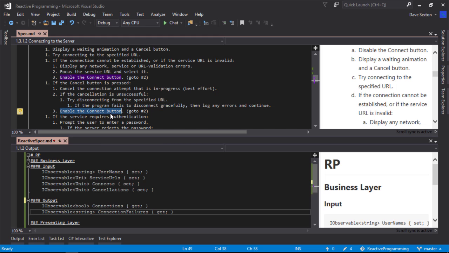And the UI will then enable the connect button. So if the cancellation button is pressed, we do a best effort to cancel, and the UI enables the connect button. But in the meantime, in parallel, the cancellation will be happening. If it turns out to be unsuccessful, we're just going to essentially log the error and do nothing. So we'll be swallowing the error in a sense. We're not going to surface it up to the user. I'm really against swallowing errors, except in the very rare cases where it makes sense. This is one of those cases where I think it makes sense, because what does it mean for cancellation to be unsuccessful, right? It almost doesn't really mean anything. You could pull the network cable out and cancellation has to be successful.